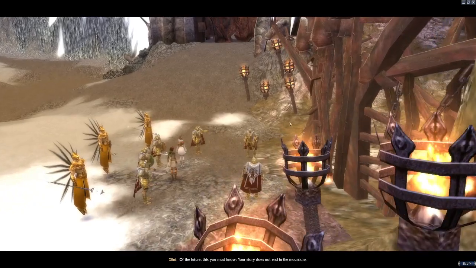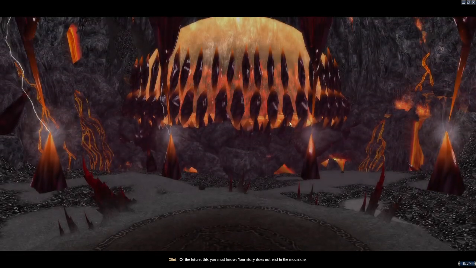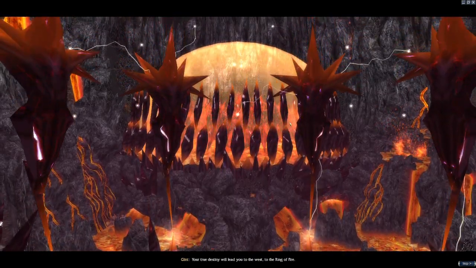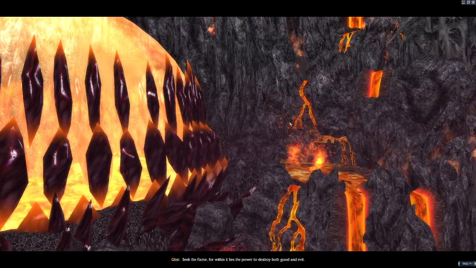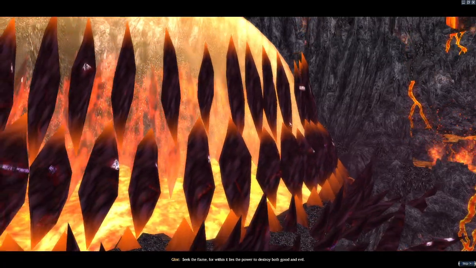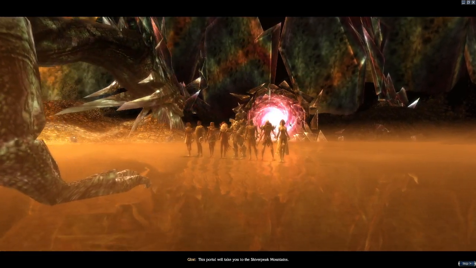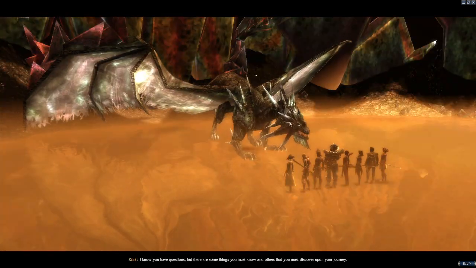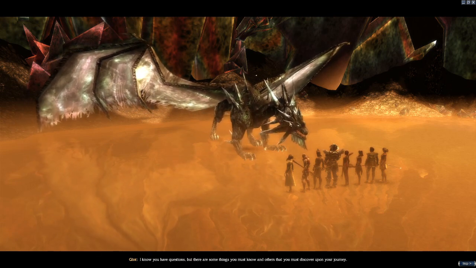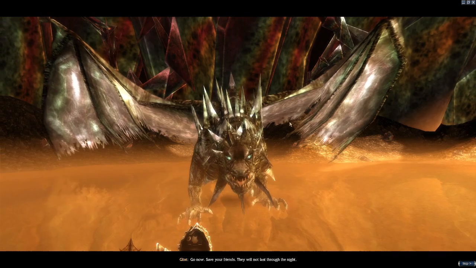Of the future, this you must know. Your story does not end in the mountains. Your true destiny will lead you to the west, to the Ring of Fire. Seek the flame, for within it lies the power to destroy both good and evil. This portal will take you to the Shiva Peak Mountains. I know you have questions, but there are some things you must know, and others that you must discover upon your journey. Go now. Save your friends. They will not last through the night.